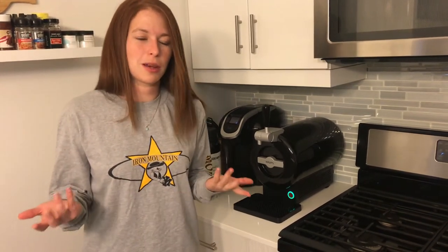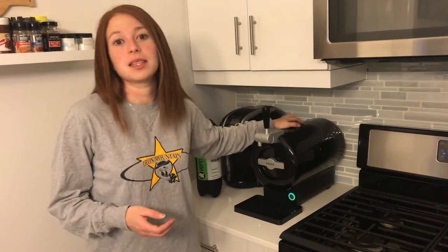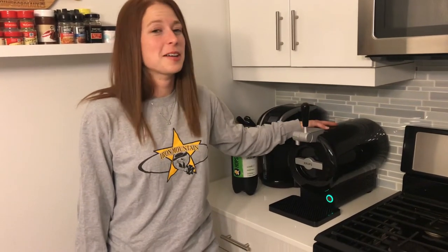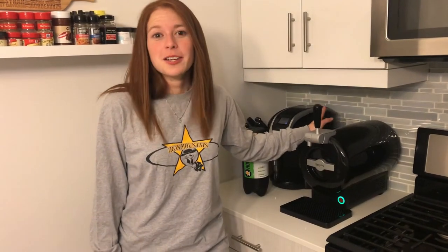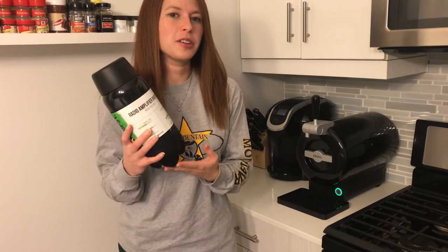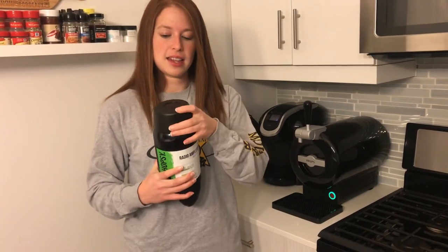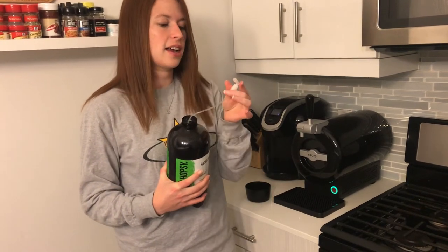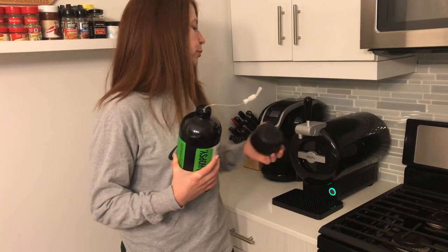First of all, I want to tell you about the system because I was a little confused at first about what it was and why it was pretty cool. It basically is this sub-system by Krups — if you know Krups, they're the coffee people. They ventured into beer and made this awesome sub-system. Inside this door here there is a torp — these little guys are actually the size of a growler, so they hold about four pints or a six-pack of beer. They just pop right into the machine, there's a little hose that goes through here, and when you pull the handle your beer comes out.